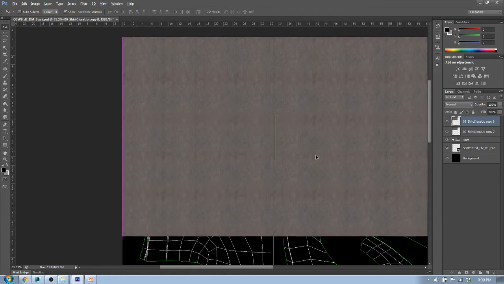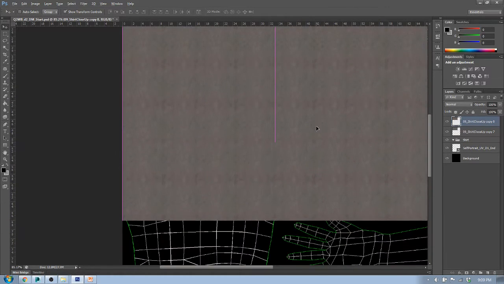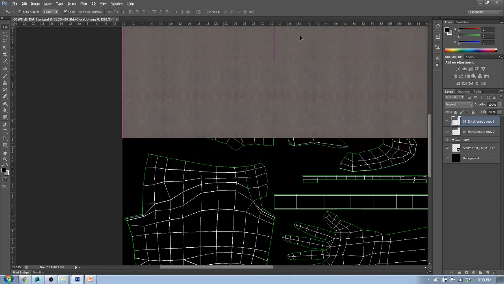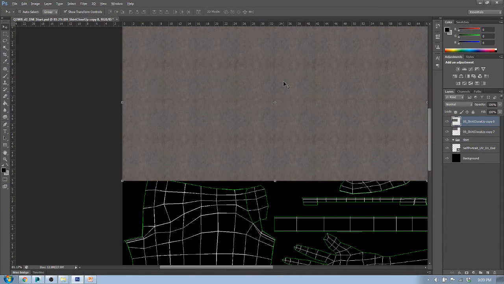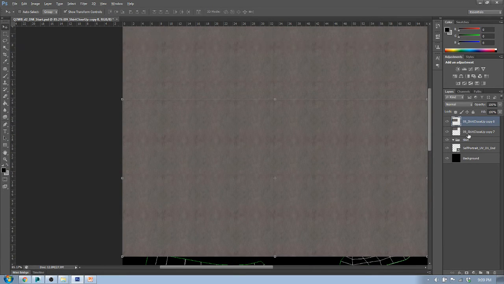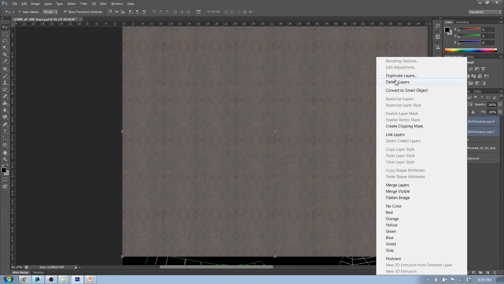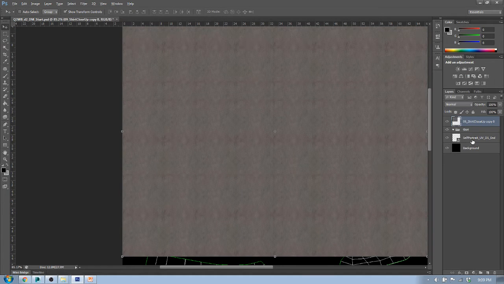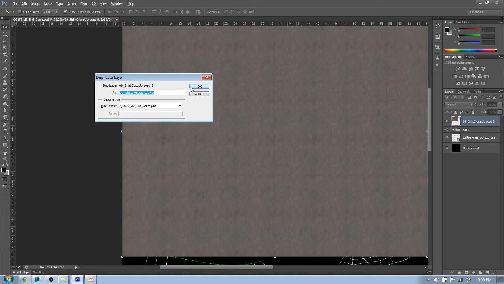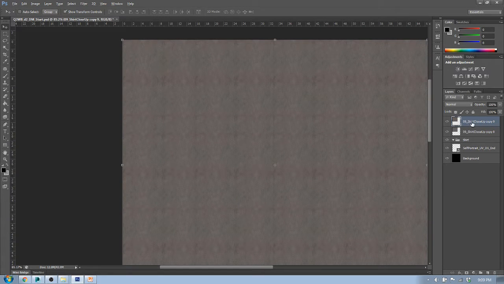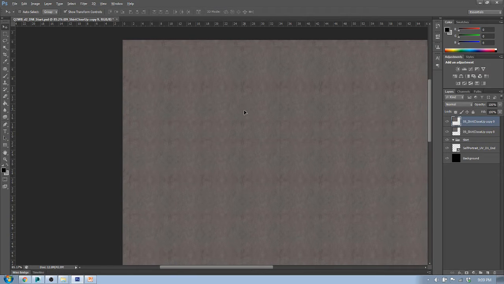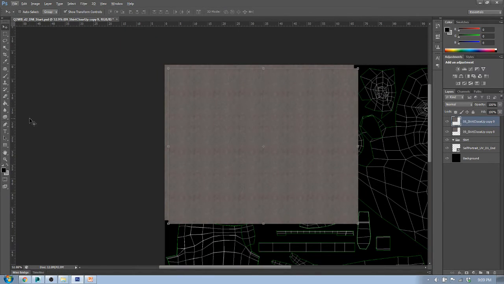Okay, so now I'm taking it all the way down, holding shift again. This time I'm only going to take it down as far as the shirt's going to go. There. I can take these, merge them together. I can duplicate it again, and this is totally just to get rid of some of the weird patterning. Take it, move it a little bit, and then erase seams.